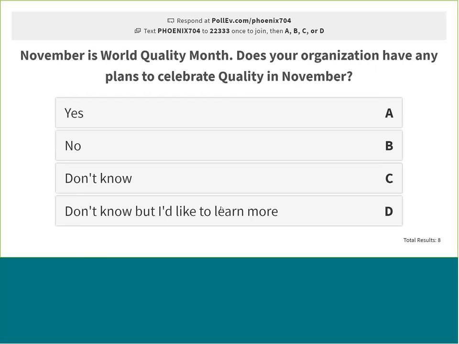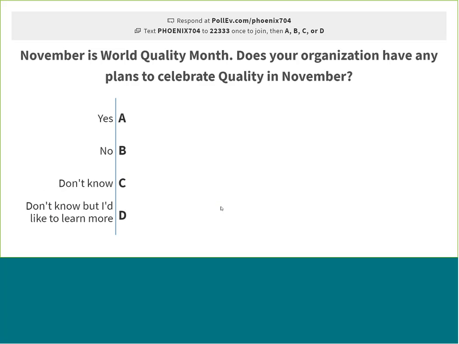Now the world has coalesced and agreed to celebrate it in November, and it's been that way for maybe 8 years or so. So this November is World Quality Month, and we're just asking, are you aware of anything that your employer might be doing to help celebrate quality? And if not, ASQ is planning some activities that you could perhaps bring to your supervisor or manager, or if you are at that position, something that you could bring to your organization, just to give a little bit of recognition of quality in the month of November.